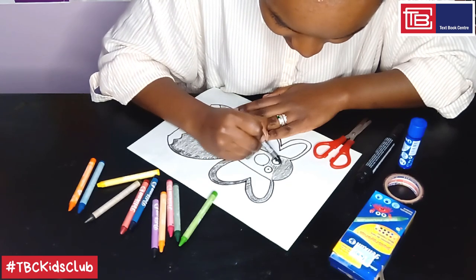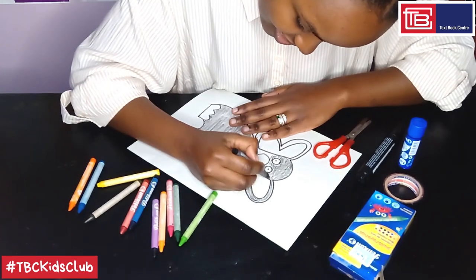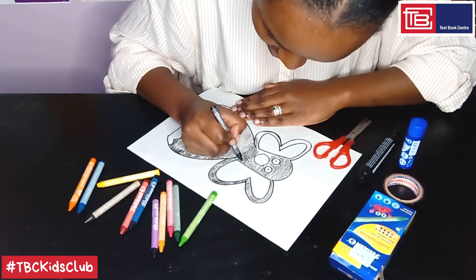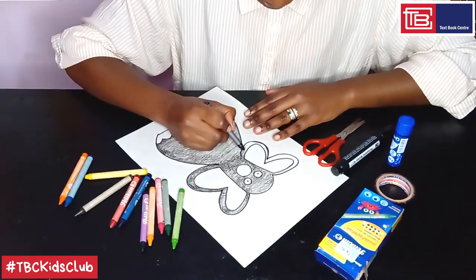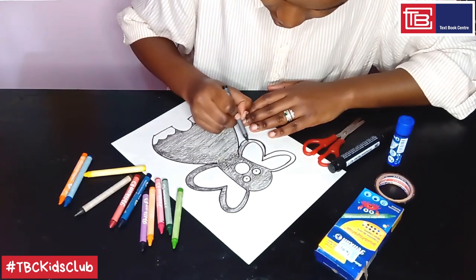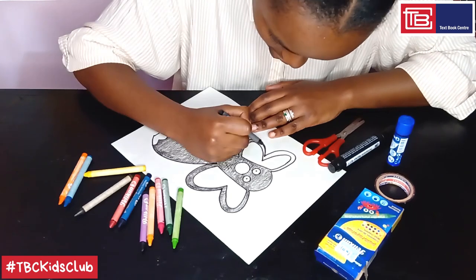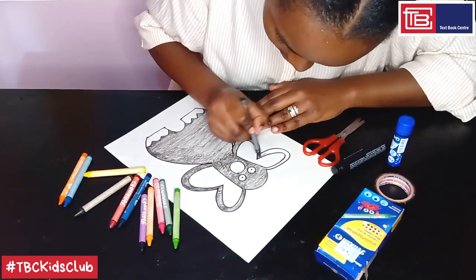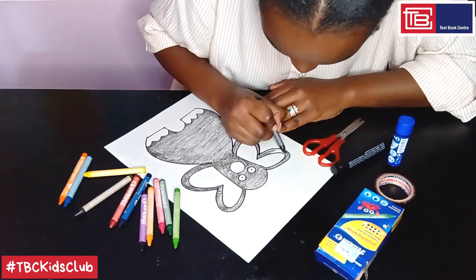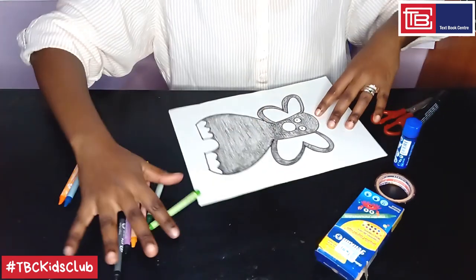So don't also shade inside the eyes. We're almost done now, just this part of the face and the other ear. So most elephants that I've seen before are gray or have a tinge of gray color. That's why I chose gray. Let me show you how it looks.